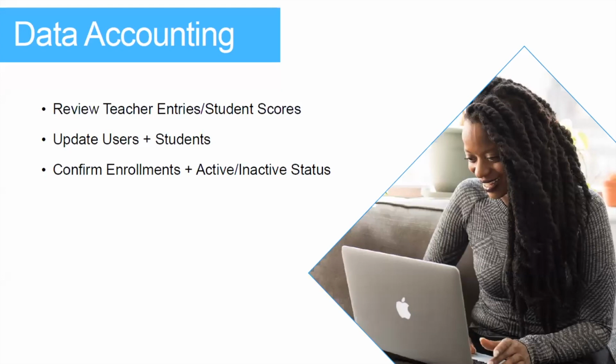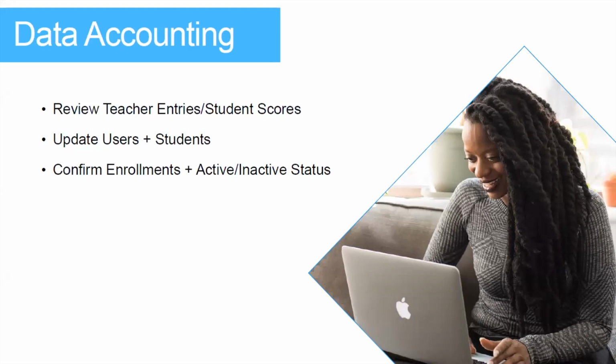Review teacher entries and student scores. You want to ensure your teachers have those scores entered for all of their students. You can monitor that by generating a SKB ratings report, and that will show you all of the students, who they're attached to, and what scores have been entered thus far for that student.